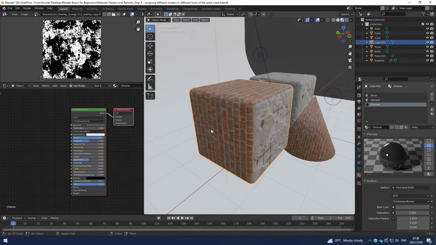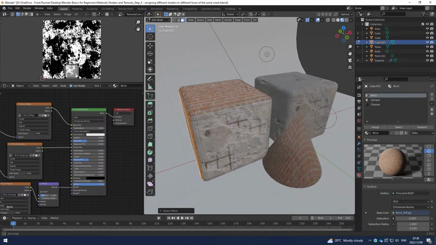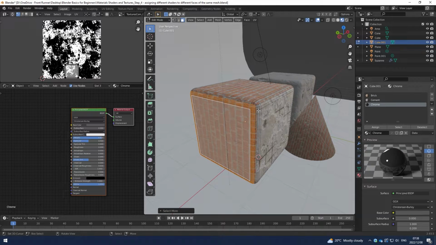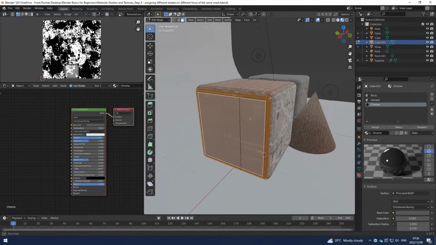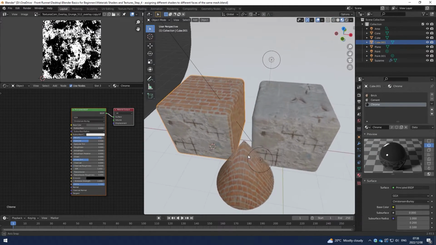Yeah, so tab into edit mode again, hit 3 to put you in face mode. If you don't want to be in edge mode, I'd suggest face mode here, and then again hit control plus plus if that is the selection you're interested in. Then hit the placeholder that you want to assign to that area, and make sure that your material is loaded into that placeholder, and then hit a nice firm assign, and that's going to assign the chrome. If I tab out of edit mode here, you'll see chrome is now assigned to that face.